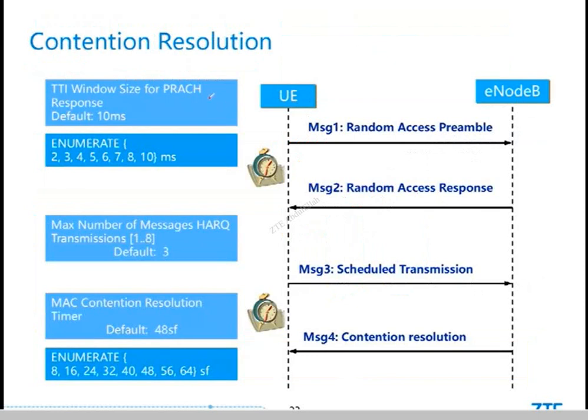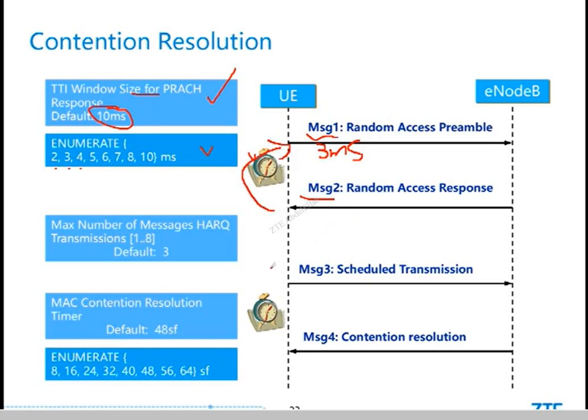Here we also have the timing of the transmission. All those timings are the random access timing. When you send out the message 1, the UE starts the window size timing to receive the message 2. It starts when I send out the message 1, and when I get the message 2, I stop this timing. This timing has a limit. The default is 10 milliseconds, or you can set it to 2, 3, or 4 milliseconds. So the UE sends out the message 1, waits 3 milliseconds, and then starts the TTI window. If the TTI window times out, I do the power ramping. It means the eNodeB didn't receive the first preamble, so I do the power ramping.